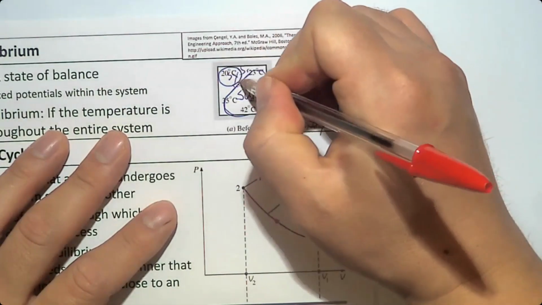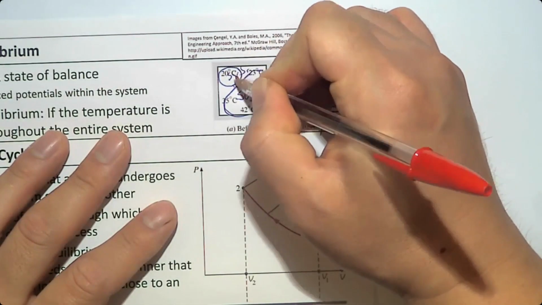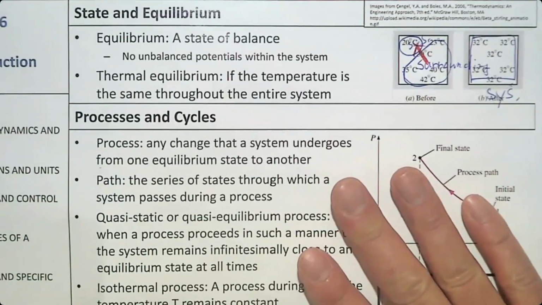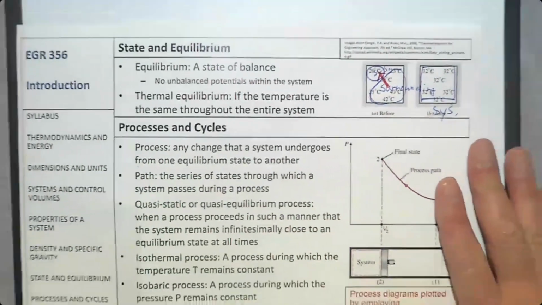Then you can study heat transfer from the surrounding to the system. So it all depends on how you define a system. Sometimes you can define the entire chamber as your system, or sometimes define it differently. So it all depends on how you design the problem. So there's nothing we can calculate in terms of the energy in thermodynamics.